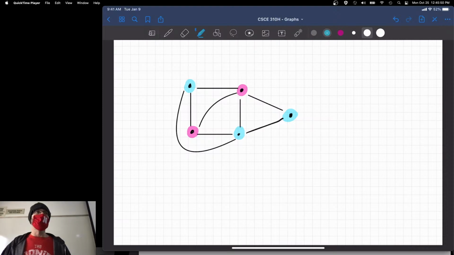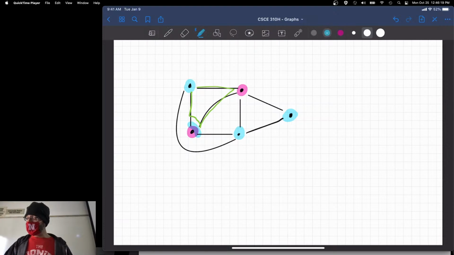But there's immediately a problem here, right? This one. Do I color it red, or pink, or whatever this is, magenta, or do I color it blue? It's already colored magenta. So if I try to color it blue, I'm changing the color. What does that imply? That there's a cycle, not only a cycle, but what type of a cycle? An odd length cycle.